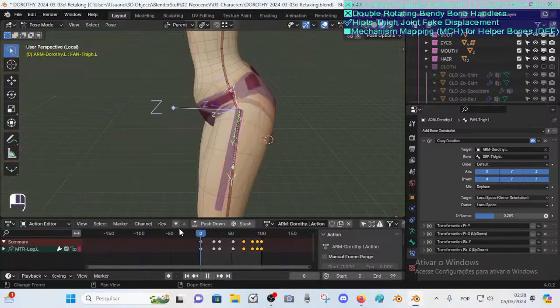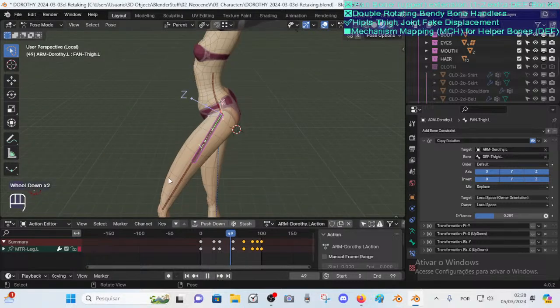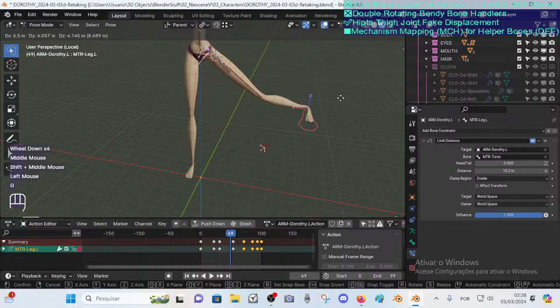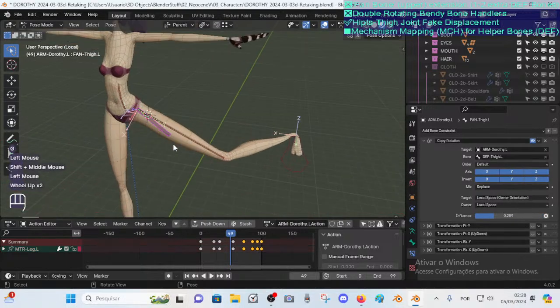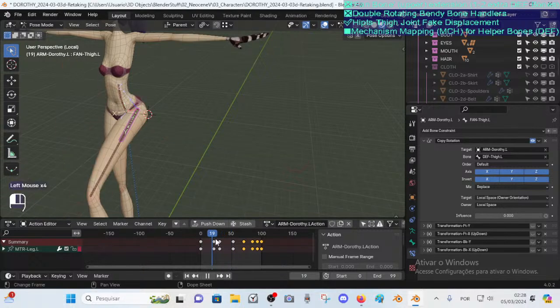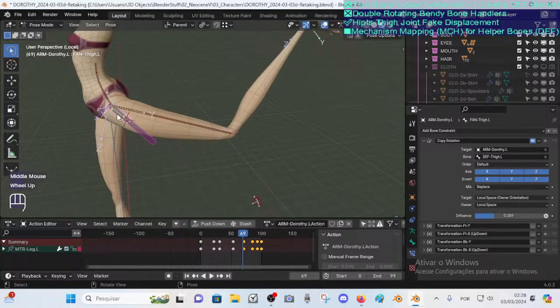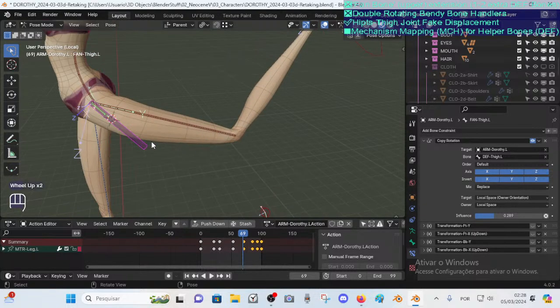And then as the thigh rotates in whatever direction, side, doesn't matter, it will rotate by a lesser amount. If it was maximum influence, it will derotate a lot. But if it is zero influence, it's as if it was disabled, it will rotate exactly the same. But we don't want that, we want a derotation, so that's why we give a slight influence, so it will be something like a 15 to 30 degrees derotation, right?